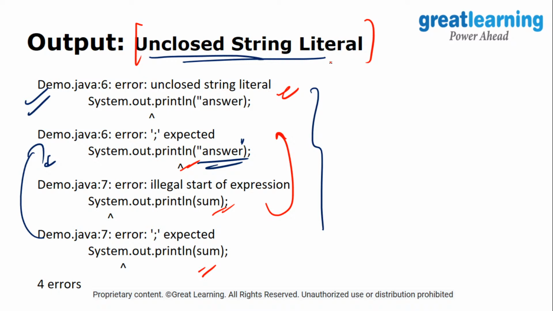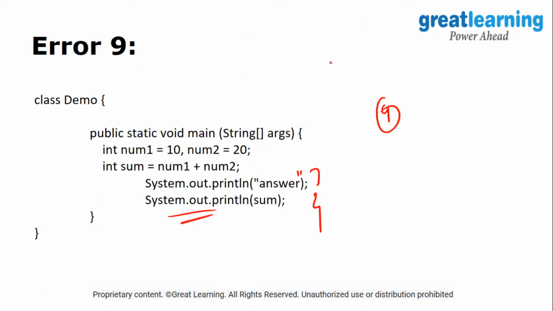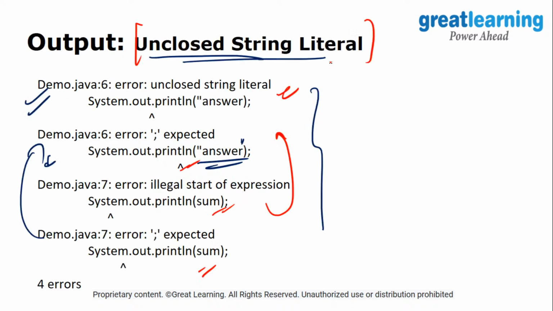Is this thing clear, guys? Quickly, just confirm in the chat. Just write a yes or no. Great. So now this is the unclosed quote. Once you put the double quotes, everything will be perfect. So this is the error, that is unclosed string literal. Now you know what a literal is: the double quotes, your semicolons, your curly braces, all those things are known as literals.